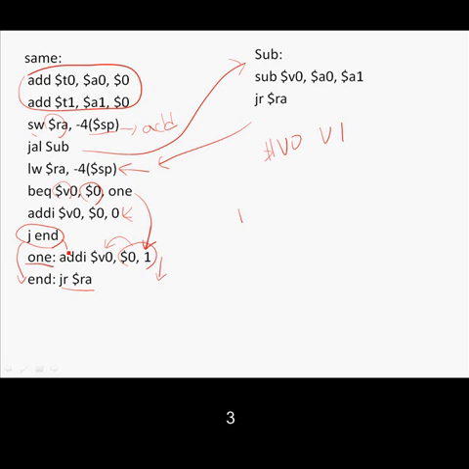You don't want to go to the other label, because if you go there, you're adding 1, you're overriding v0 with 1, which you don't want. It's kind of like flowing water, if I'm describing it right. Either the value is 0 and you go somewhere and put 1, or in the other case you go to the next one and jump to where you're supposed to end this function.